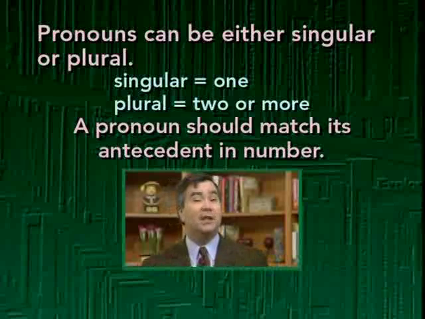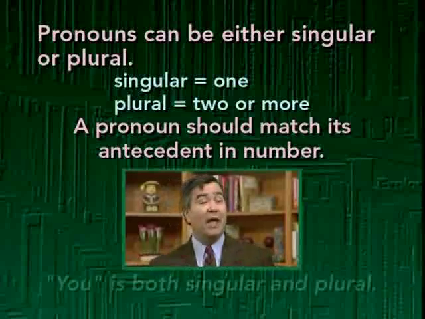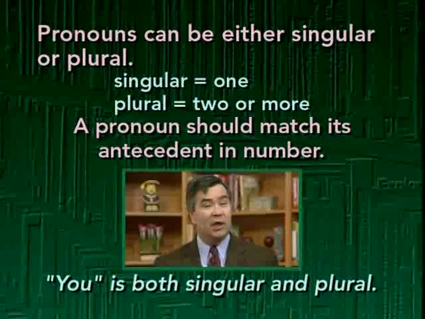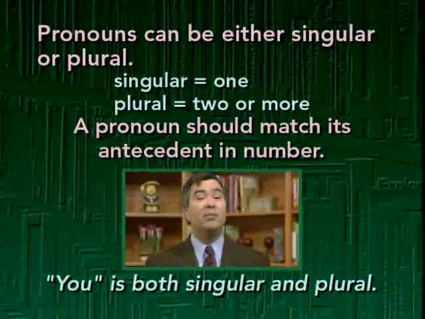Notice one curious thing about the English language. The pronoun you can be both singular and plural. That's the only pronoun in the English language that works both ways. And because there's no differentiation between singular and plural in the pronoun you, some linguists have theorized that English language speakers have invented a series of phrases and even new words to stand in for the plural you, which doesn't really exist.